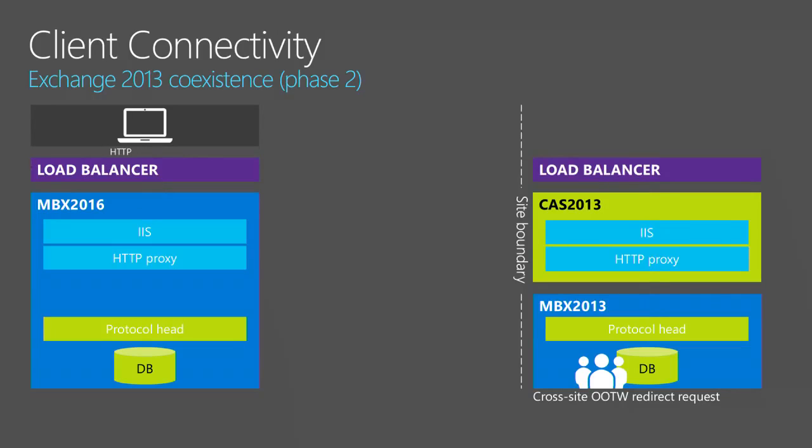What's really interesting is going back one, if you had actually deployed separate server roles in this other site, such that CAS was literally a separate server from Mailbox, you could actually go ahead and begin the process of decommissioning your CAS servers. Because at that point, your 2016 Mailbox servers are handling your client access server traffic, and they'll proxy right to the Mailbox server role. They don't need another CAS in that site in order to do that. So you could begin the decommission process if you deployed separate roles, which, again, we hope you didn't. OK.